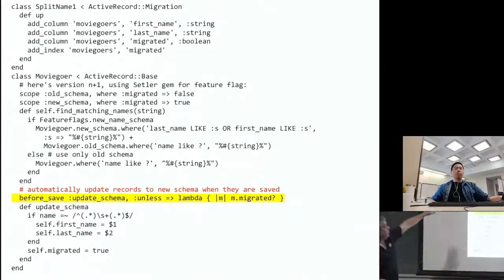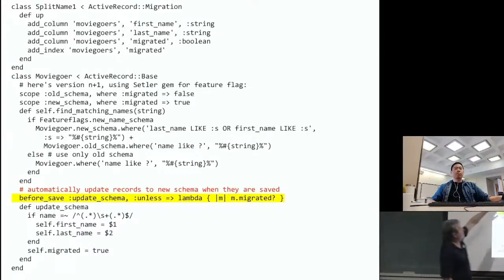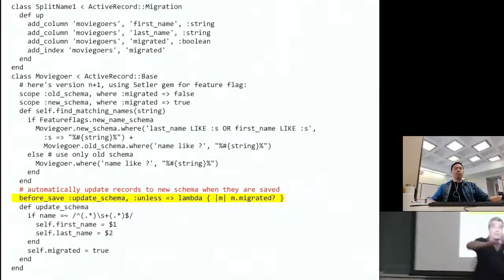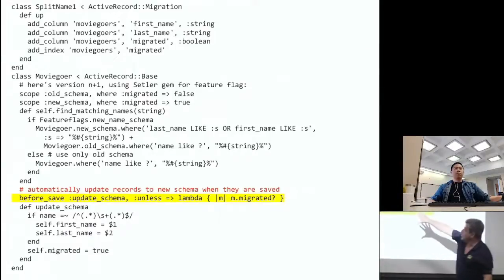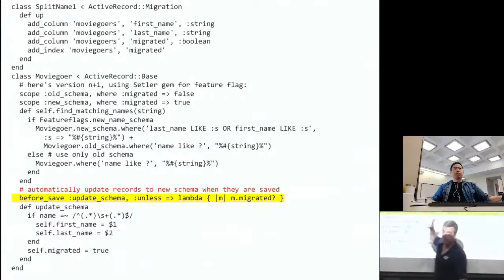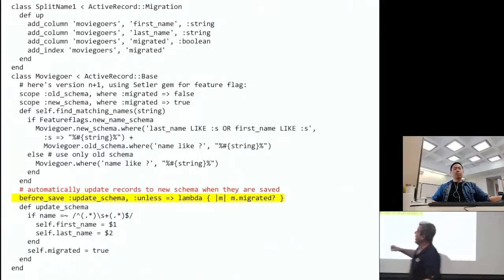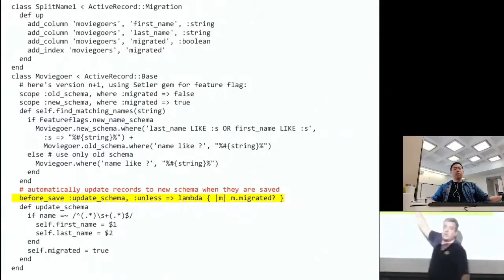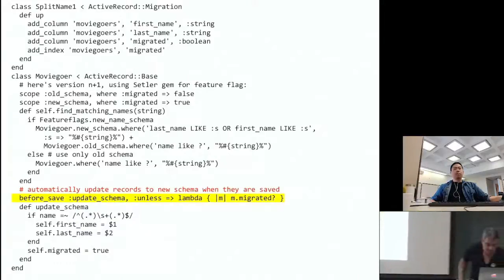So the only thing left to do is that this new name schema feature flag has to be flipped on. Just deploying this code doesn't do anything. But once I deploy, the code is running. I'm confident everything works right, because this is the only method that's being called, right? I haven't turned the feature flag on. Now I do whatever is necessary to turn on the feature flag, and all of a sudden the code can go down either path. So the trickle of migrations from one to the other begins.